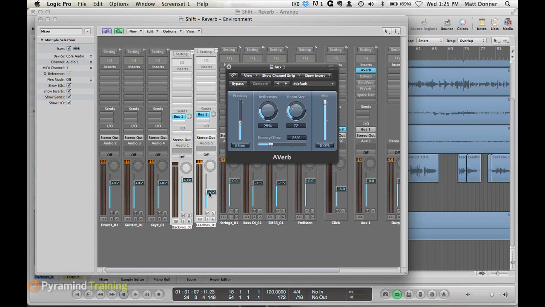So here's my lead vocal, here's the backing vocal, here's my return. I'm using bus one. Bus one is sending about -7. I'll bring that up to about -6 just to keep it nice, even math. And we'll listen with and without. One thing to keep in mind. When you're setting up reverbs, many people just plug them right on the inserts of the track. And yes, you can do that. It's not the preferred way to go in most cases. There are occasionally times you'll want to do that.